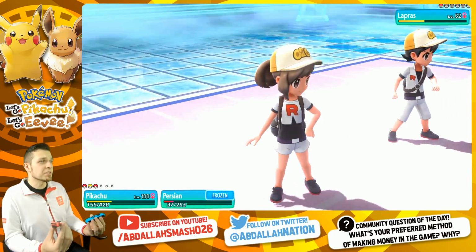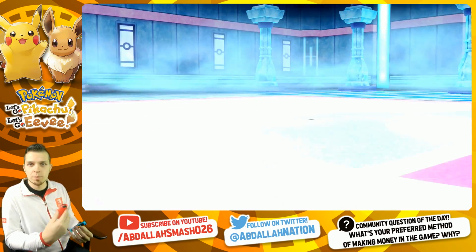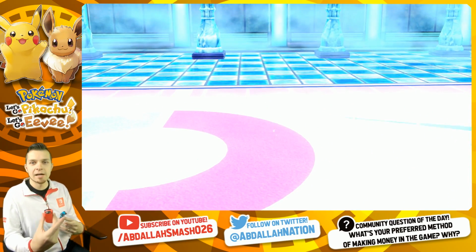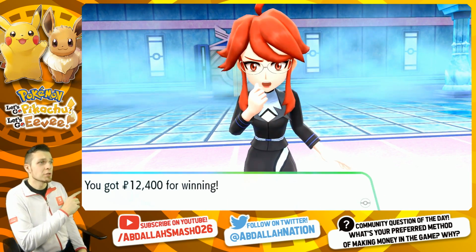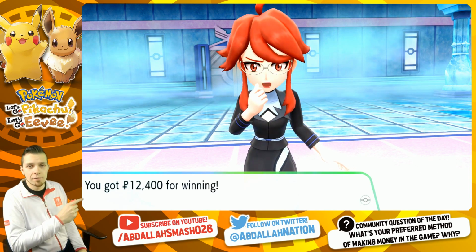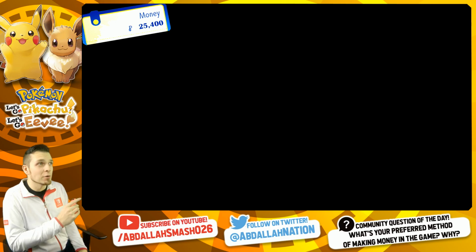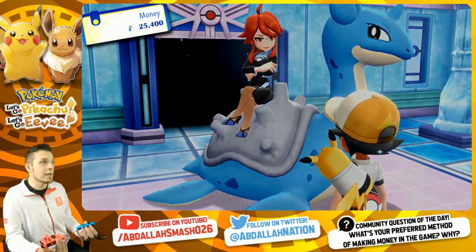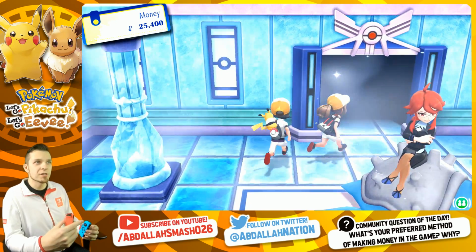So, you guys can see over here that unfortunately we did get frozen, but that's okay. Since I brought Pikachu, Persian, and Mewtwo, Mewtwo can come over here, bail us out, and knock out the Lapras. Now, let's take a look right over here. So just by default, when you beat Lorelei the second time, she gives you 12,400 for winning, which is great. And we picked up 13,000 Poké Dollars just by using Payday. How cool is that, right? That's amazing. So anyway, what we're going to do right now is we're going to continue on through here.